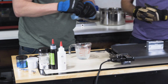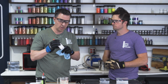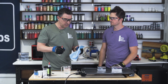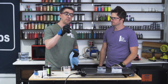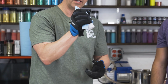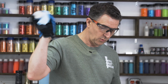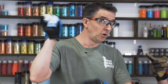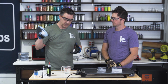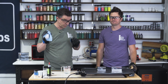And for this color, it's going to be monkey milk from Bait Plastics. So this is a color that will separate and will pack down at the bottom. So quick little tip for you. When you're shaking this, sometimes stuff can come out the top. So grab a towel, wrap it around, hold on to it like that, and give it a good shake so that you don't put it all over the place. And that's the bolt you can hear inside, or steel ball bearings, whatever you want to use. That'll just break it up so we can get all of the good stuff on the bottom that makes monkey milk so darn cool.